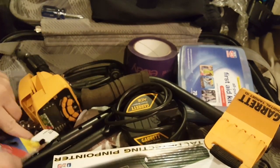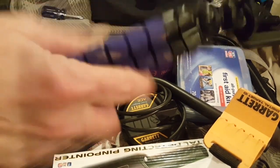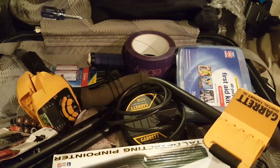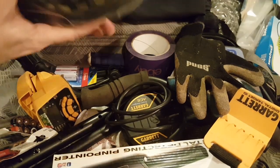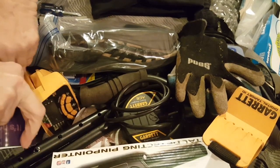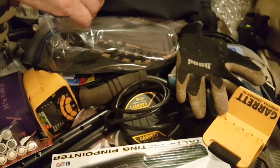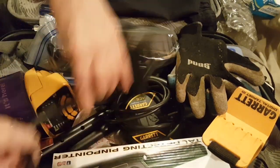Batteries. A backup tripod, gloves, which I still have to find the other half of those gloves. Okay, shoes. Try this again. Those in that way. My phone holder for when I'm in the car.